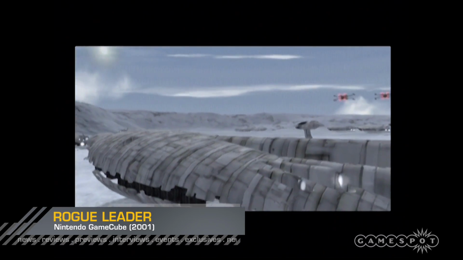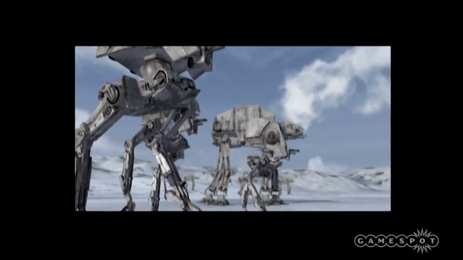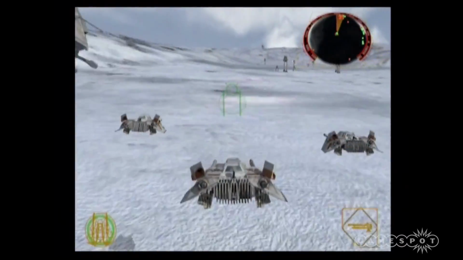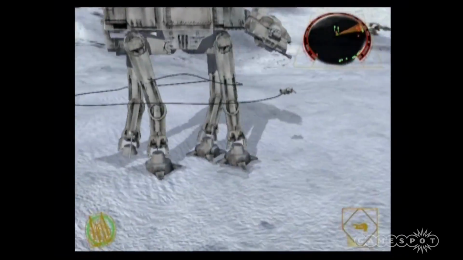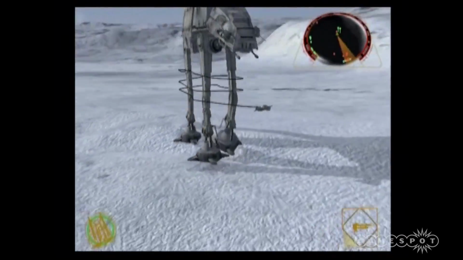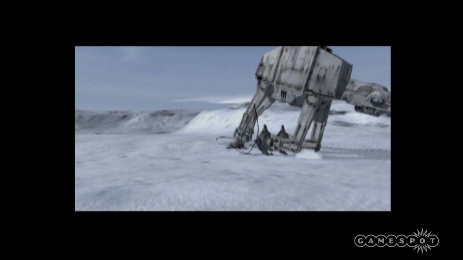The GameCube's greater grunt meant you could have more Imperial walkers in an even wider expanse of snow. Rogue Leader also finally got the scale of the AT-ATs right. These things were huge and actually looked like they could crush a snowspeeder under one of their enormous stomping feet. With Rogue Leader, it finally felt like we had played the definitive Battle of Hoth. So where do you go from there? For Rogue Squadron 3 Rebel Strike, Factor 5 got you out of your snowspeeder.